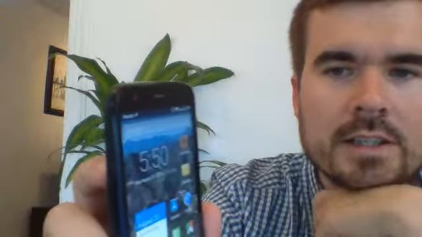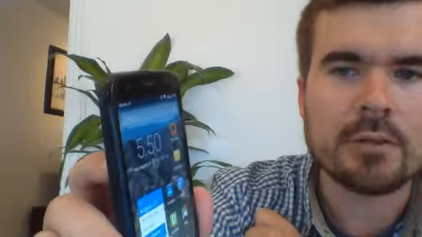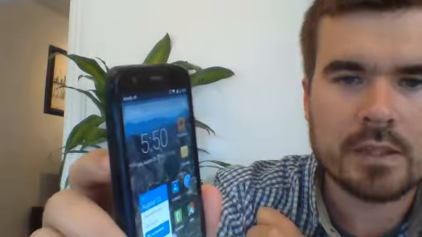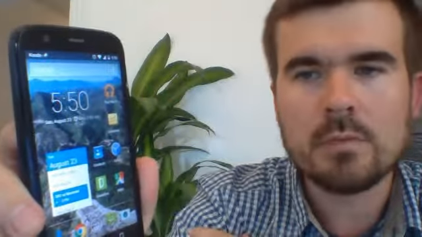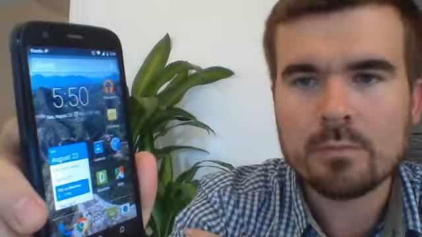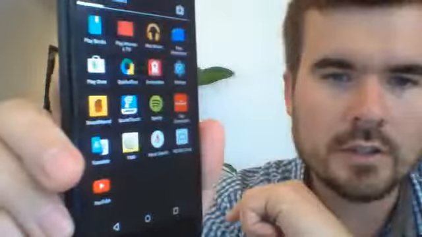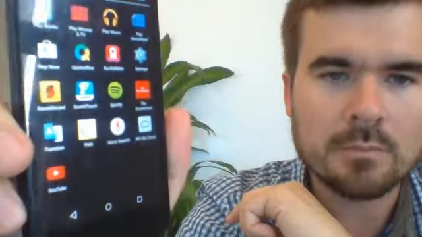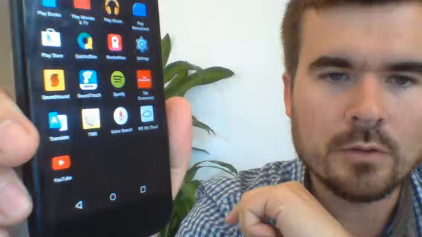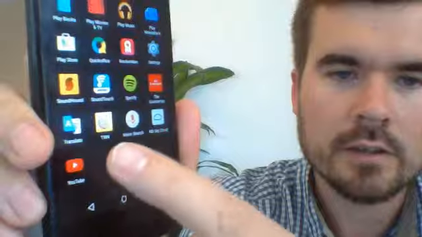With regards to translation, you actually have to use a different app, and that is called Google Translate. So again, you may have to go to the store to get Google Translate. You could search for it. It's probably on your phone already. So if you search for it, I'll search for it here and find it. You can see here it's Google Translate at the bottom, right above the YouTube one, right down there.